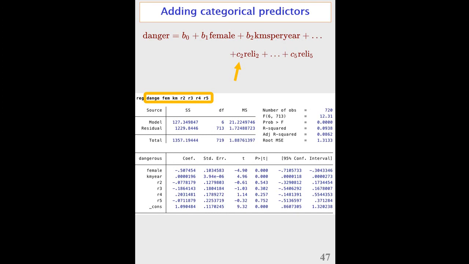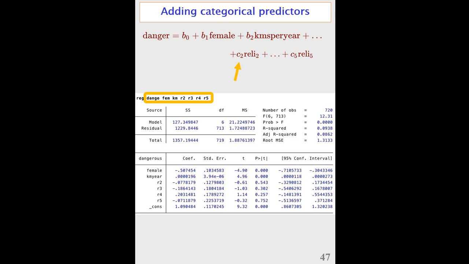Also note, by the way, that what I did here, the variable is called dangerous. I typed danger and not dangerous. That'll work as long as there is only one variable in the data that starts with these 4 letters. Then Stata will understand, apparently, that's the one you're aiming for. Female as well. If there is another variable in the data that starts with fem, then this is not going to work and Stata will complain. But in this case, we're fine.